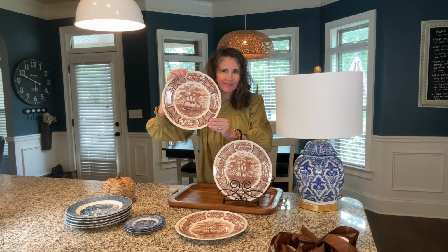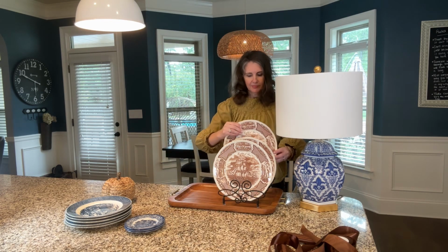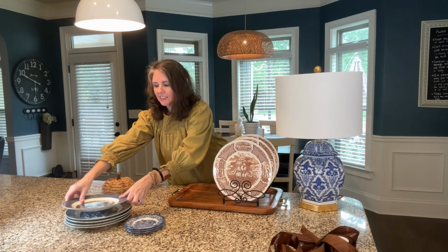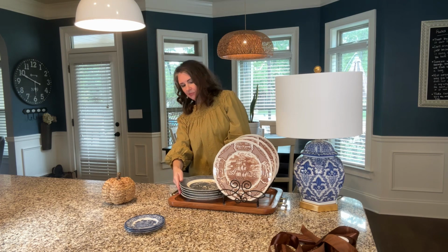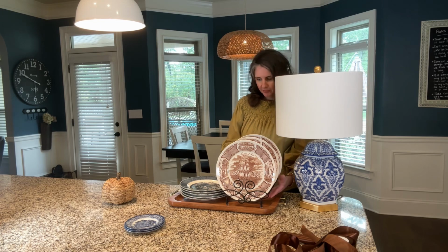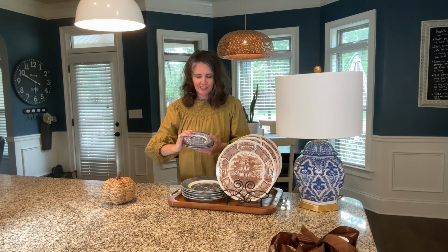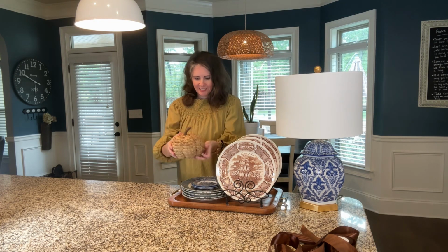bunch of plates. I had purchased these brown and white transferware from a seller on eBay, and I definitely wanted to showcase them. I'm also using these blue and white Currier and Ives plates, as well as these Liberty Blue saucers. And I'm just going to add that rattan pumpkin to the top of it that I purchased from Target last year. But I wanted to give Ann Scarberry credit for this plate holder.